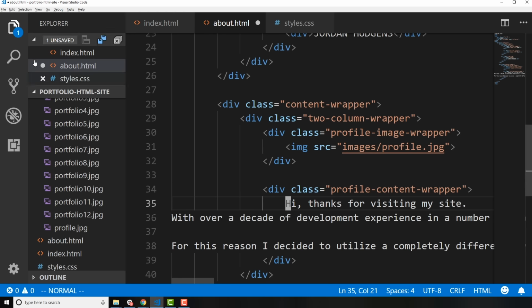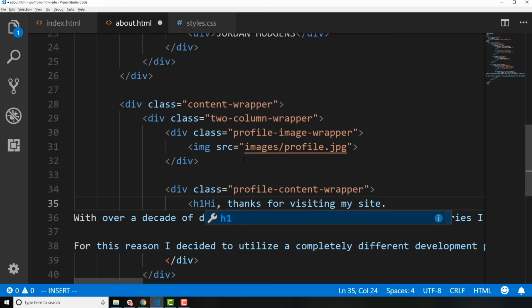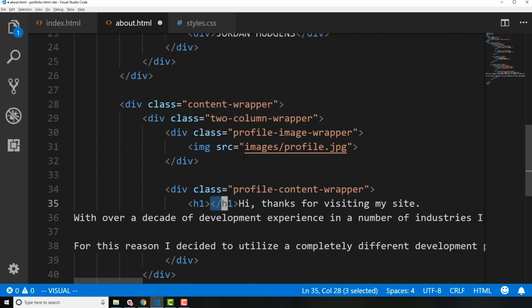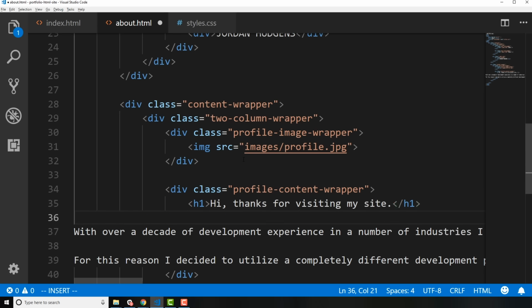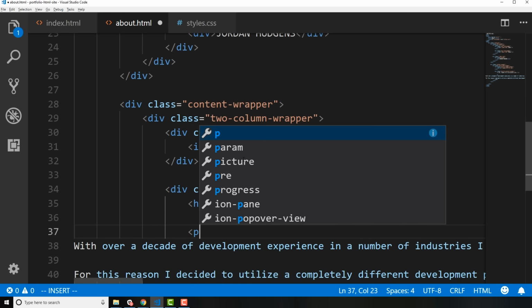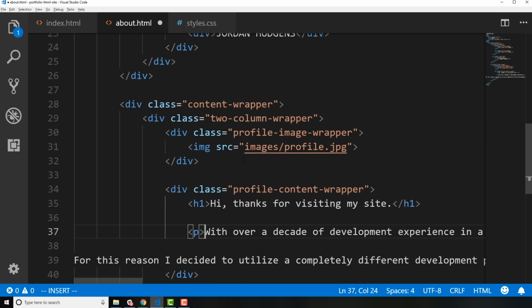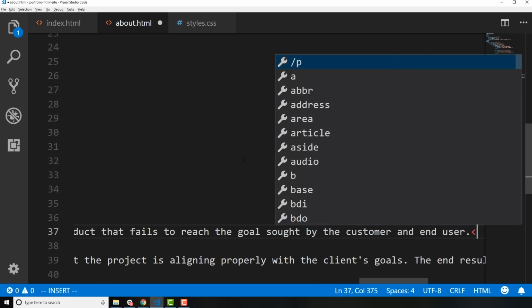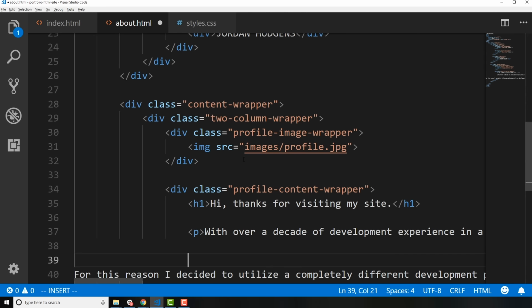And let's give us a little bit more room. Feeling a little scrunched here. So I'll say H1, and then make sure that you close off your H1 tag. And now with the paragraph, it's the same thing. So you're going to have a paragraph, make sure you close it off, and then place that code inside of it. At the very end, close off that paragraph tag, and then we'll do the same thing here.